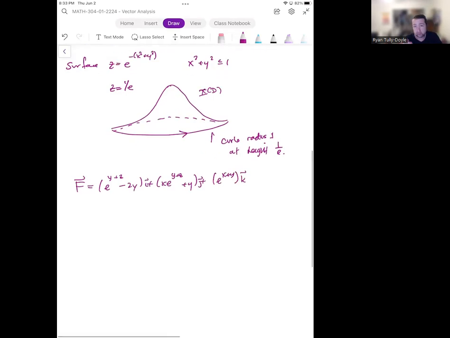You're given the command, or you're working in a situation where it's actually important for you to calculate the curl of the vector field through the surface. So you're tasked with this: what is the double integral over X of the curl of F through the surface? And this is hard.